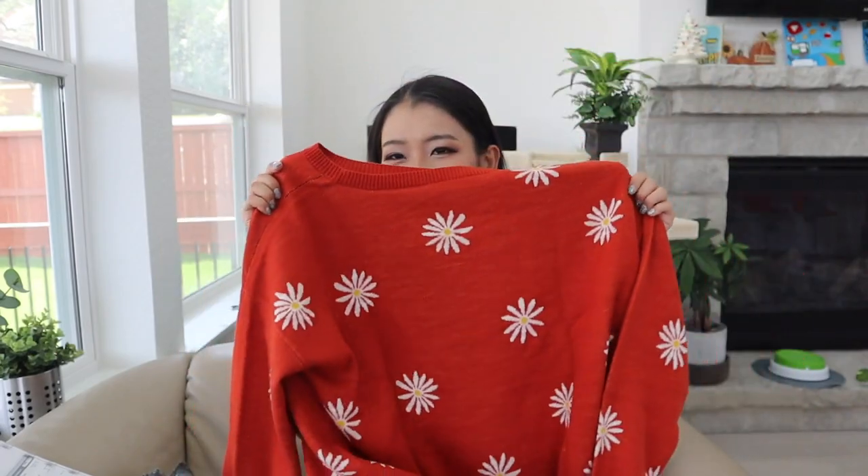At 23 dollars this is definitely a good deal — it looks like a 60 to 70 dollar sweater. I got it on sale because they have to clear off their storage for the new season. The material is 100% cotton, machine wash cold, non-chlorine bleach when needed, tumble dry low. So it's very easy, low-maintenance — a pretty floral sweater that's simple to care for.